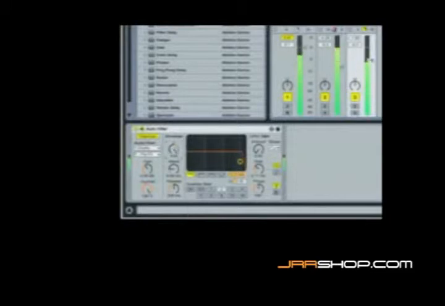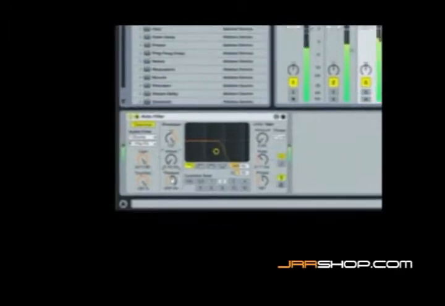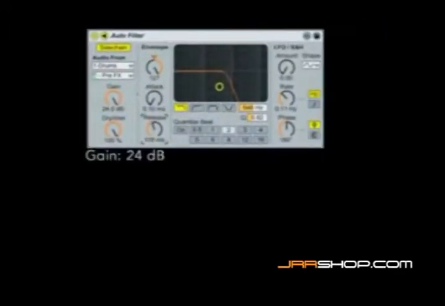Now turn up the Auto Filter's envelope knob to enable the envelope follower. Because our cutoff frequency is already quite high, it's difficult to hear what effect we've had so far. Gradually decrease the Auto Filter's cutoff frequency by dragging its slider down. The filter's cutoff frequency now rises and falls along with the transients of the closed hi-hat. For an even more pronounced effect, try these settings.